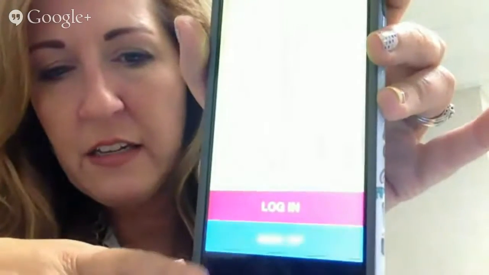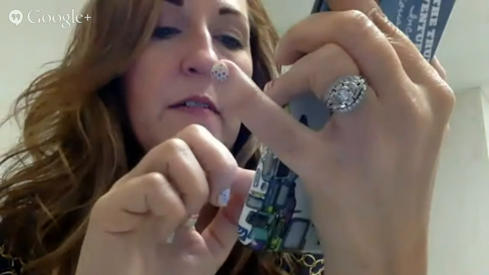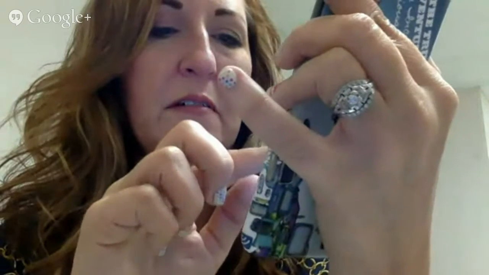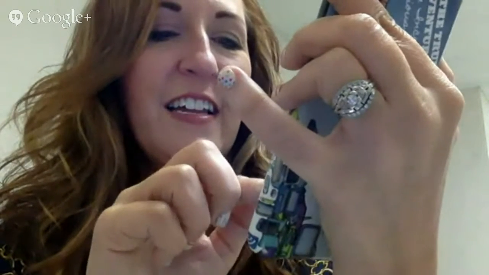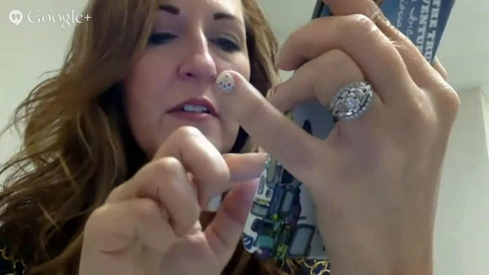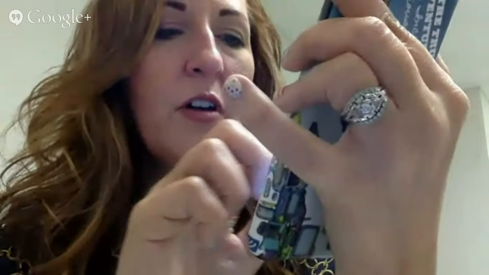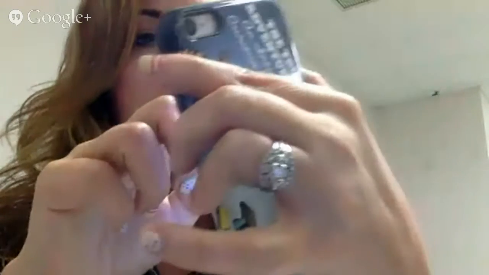It's going to have you sign up, or log in. I'm pretty positive that I have an account, because I think I set up so many apps, because whenever anything comes across that I think, oh, let me check this out and see if this is something my teachers could use, then I go ahead and do that. And so apparently I have not signed up. But let me take you back while I sign up.